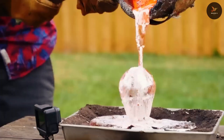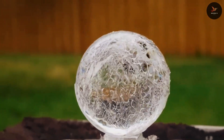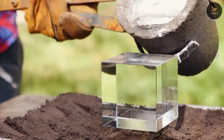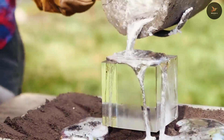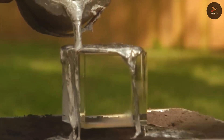When the aluminum lava is poured on top of the glass cube, there is no major impact on the glass cube for some time. But still one layer of the glass cube breaks a little and falls into the middle of the lava, though the cube itself doesn't break. When the diamond-shaped glass is thrown into direct lava, it doesn't do anything at first, but after a while, the diamond-shaped glass bursts.